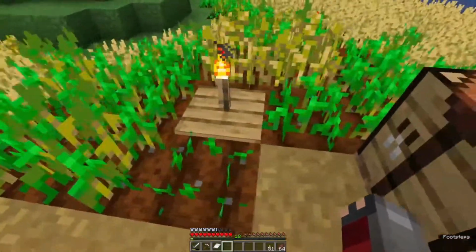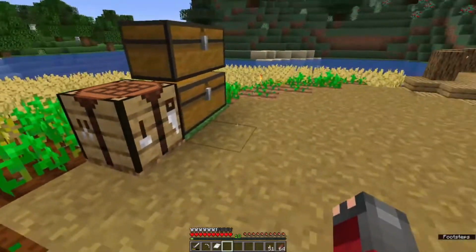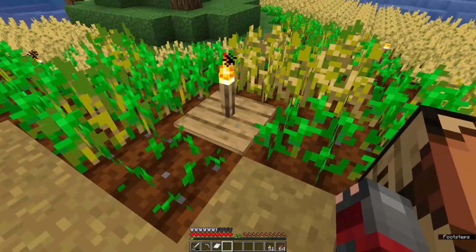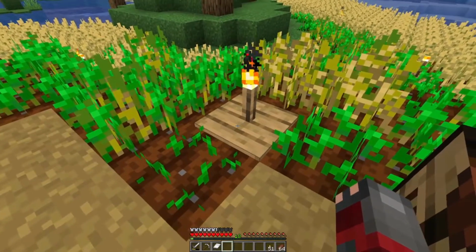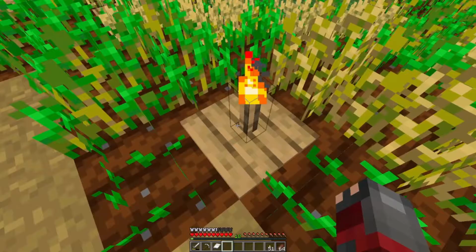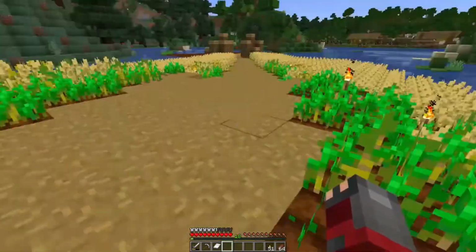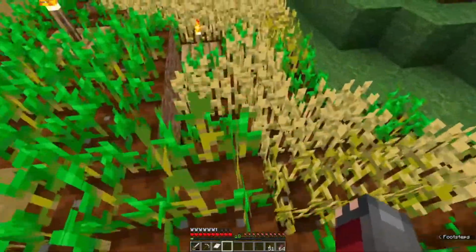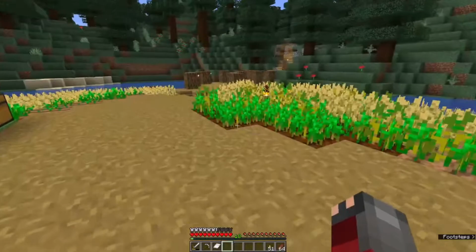I've also gone around and made some water source sections that are going to be watering these areas. So that's what these slabs are. If you place a slab on the top part of the block of a water source, then it will still be a water block. So that's how this whole area is getting watered. If you see one of these, they are actually a water source, watering the crops for me.